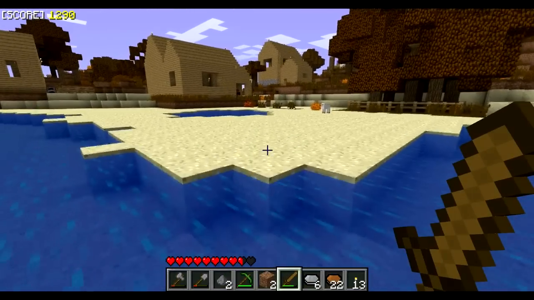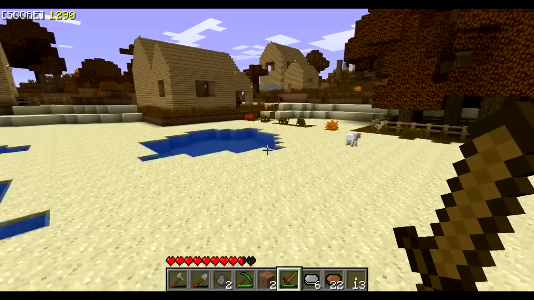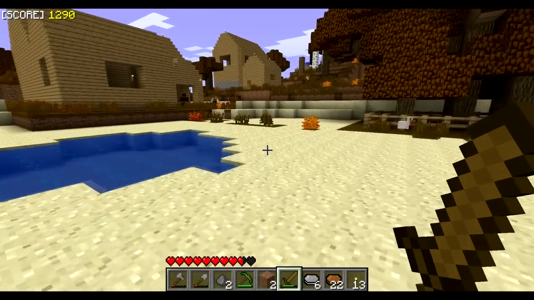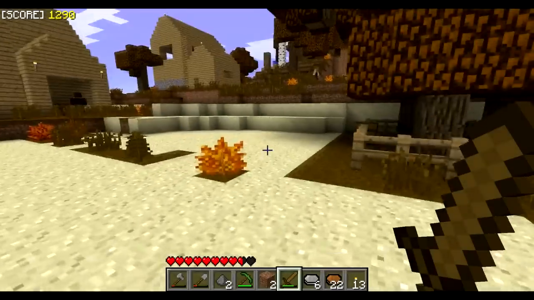I don't even know why I came over this way. What did I come over to get rid of? Nothing. I came over to get rid of nothing. Fear me!